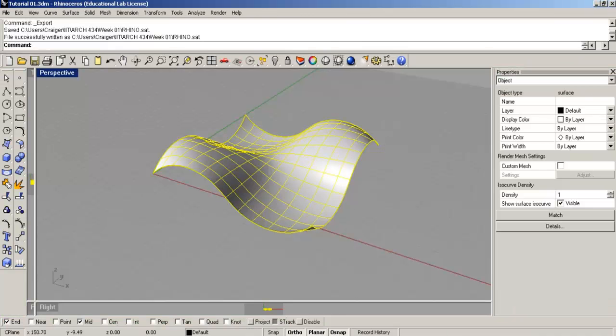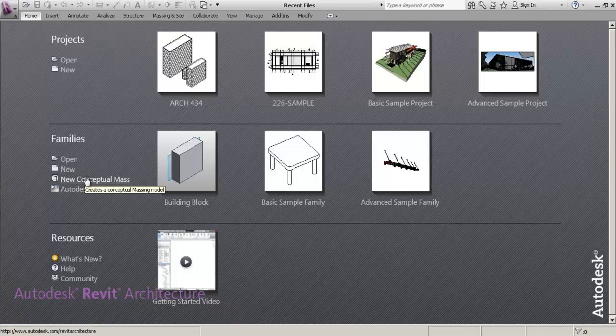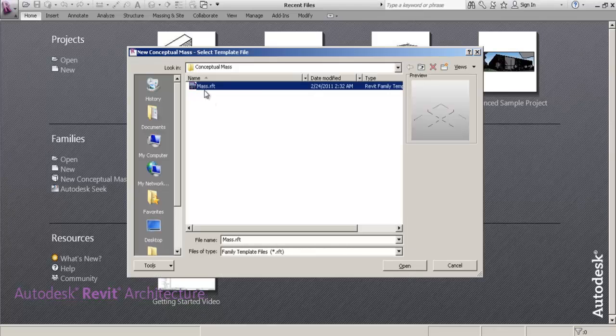So then in the Revit environment, right, you'll have this basic opening window scheme. What we'll want to do is we'll actually want to load anything we import, unless it's going to be something for an actual construction document file. We're going to load it into the conceptual mass. And from this you'll get the idea of why we're using the conceptual mass. It's because I can quickly apply things like walls and window families and things like that quickly to the faces of these objects. So I'll just go into the families, go under the new, and I'll find the mass.rft.